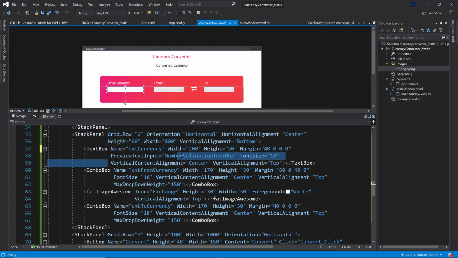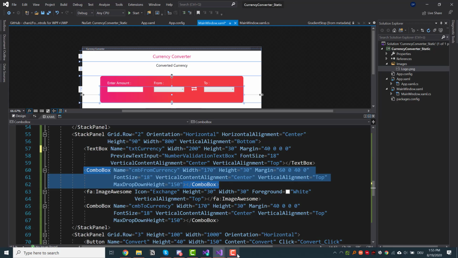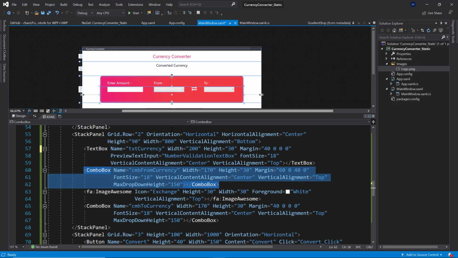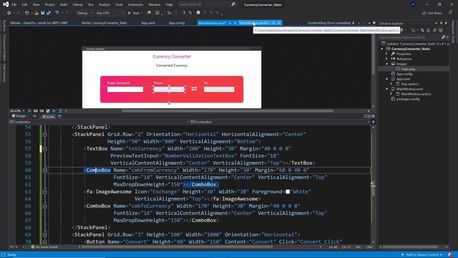Okay. And then vertical content alignment, well, it's centered. The vertical alignment is towards the top, and that's basically our text box. And then I have this combo box. And this combo box, it allows me to now select out of multiple different values. Okay, so what are the values that I want to allow it to have? Well, that's something that I'm going to define in code behind. So which I'm going to define in the core logic behind it.